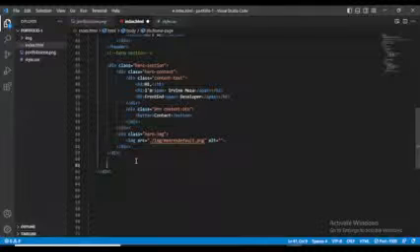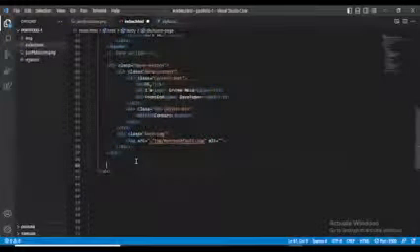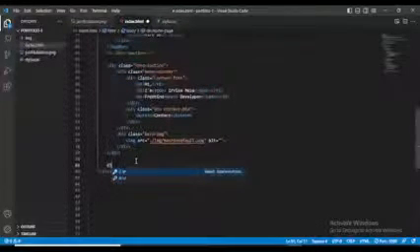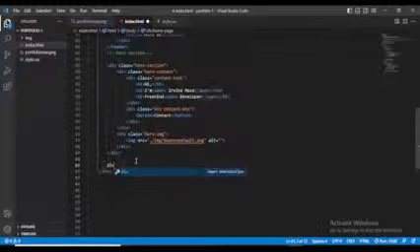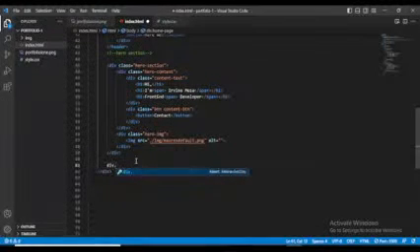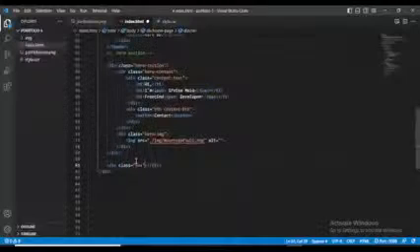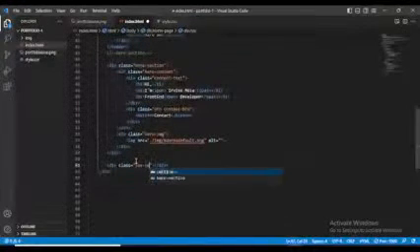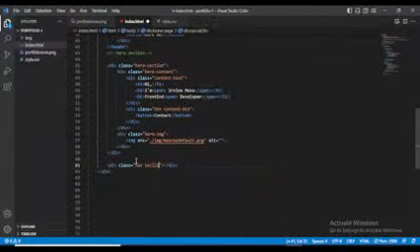So now we are going to create a div which I shall call nav. Let's give it a second class name, social icons.